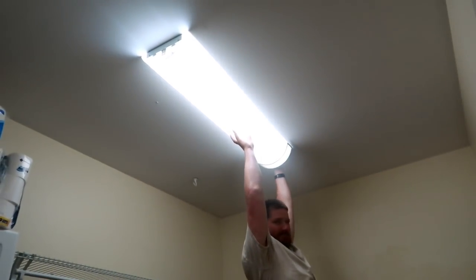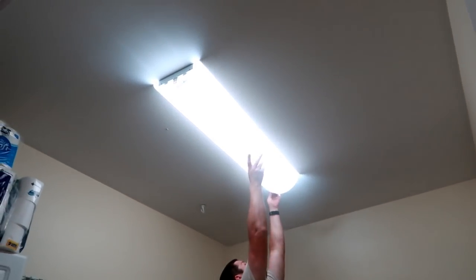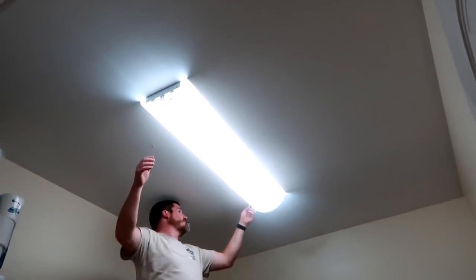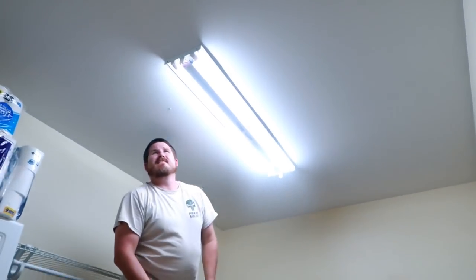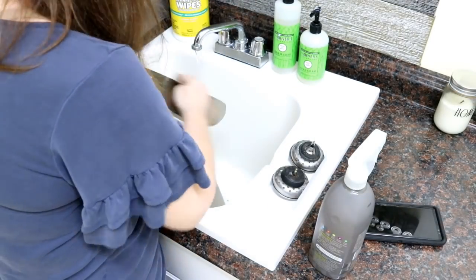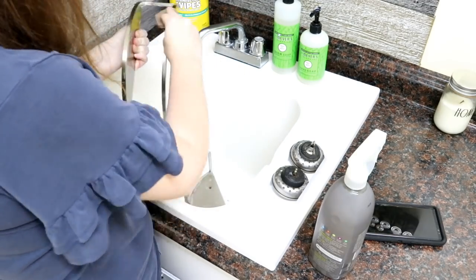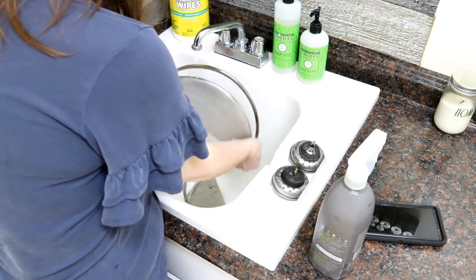We also wanted to clean off the ceiling light. It had grease in here as well for some reason on the ceiling light. We thought it was rust, but then when we started scrubbing, it just came right off. So he went outside with the plastic little cover, and I just kind of scrubbed up the little side panels, and it really did make a difference just taking it down and washing it up.